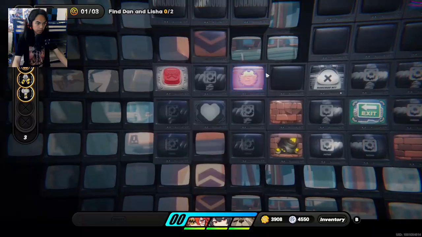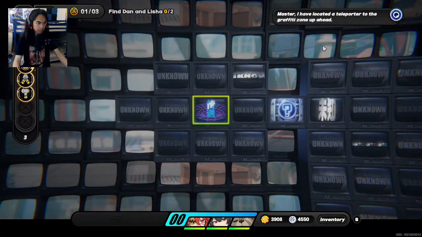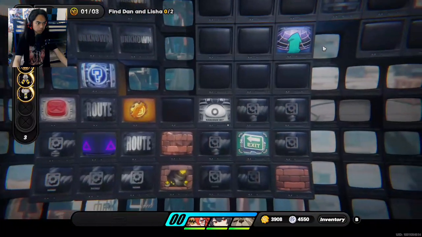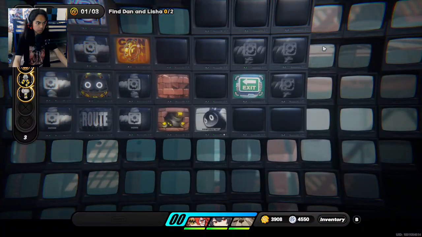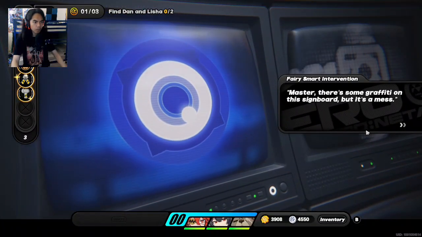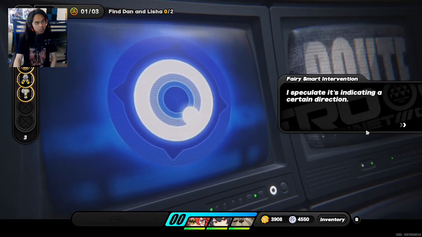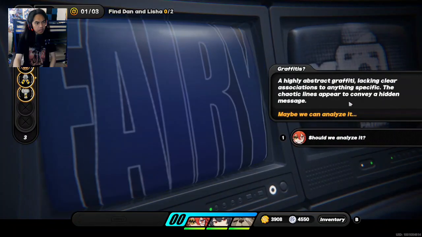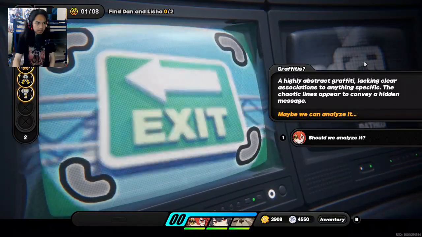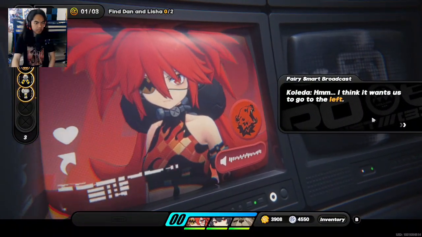Up this way. Why is there an X up here? Master, I have located a teleporter to the graffiti zone up ahead. Okay. Master, there's some graffiti on this signboard, but it's a mess. I speculate it's indicating a certain direction. Maybe we can analyze it. Should we analyze it? I think it wants us to go to the left.